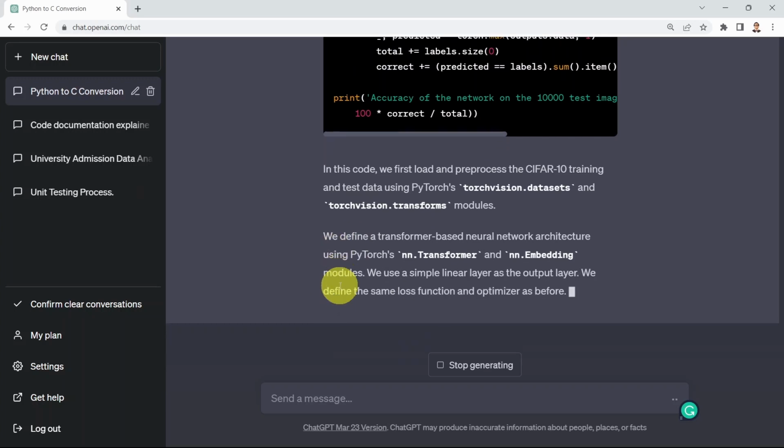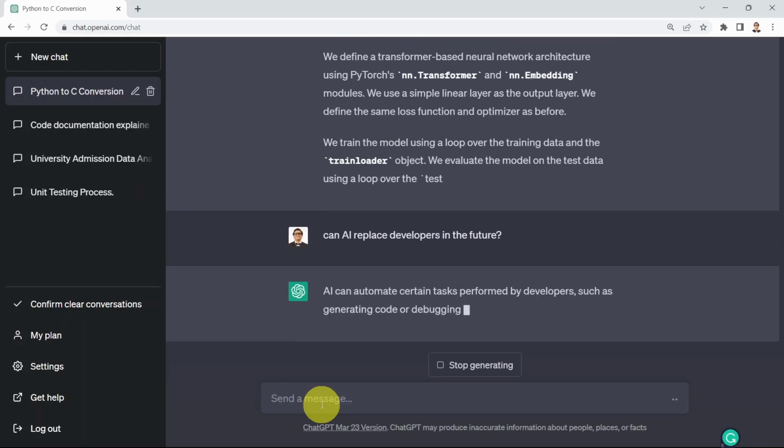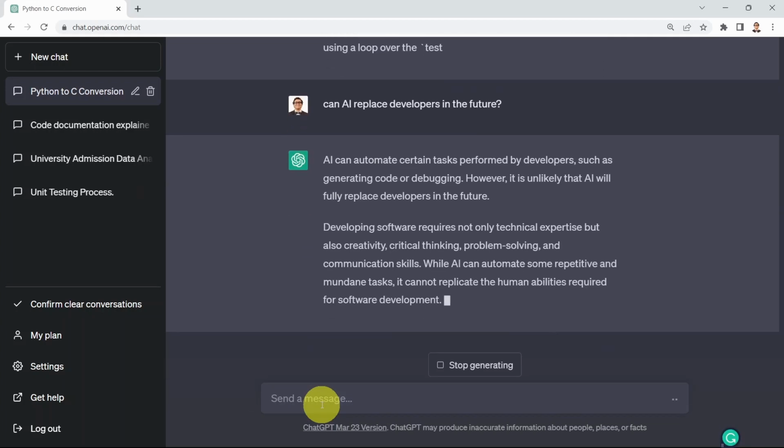Okay, I know this is quite, I would say, scary as well at the same time. So that would be the final prompt that I'm going to say here. I'm going to say, can AI replace developers in the future? I know this is kind of a big question mark, and I got asked that question a lot. Well, it's going to tell you. It's a diplomatic answer here.